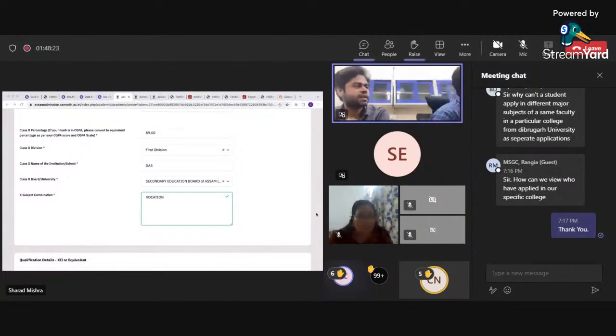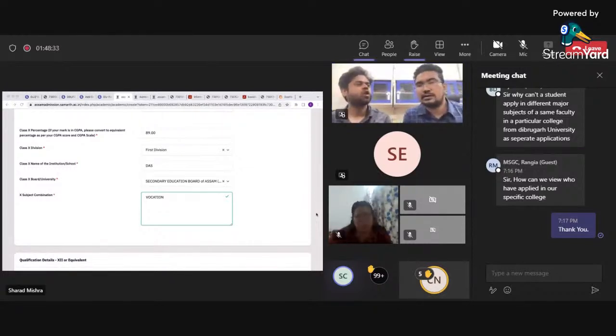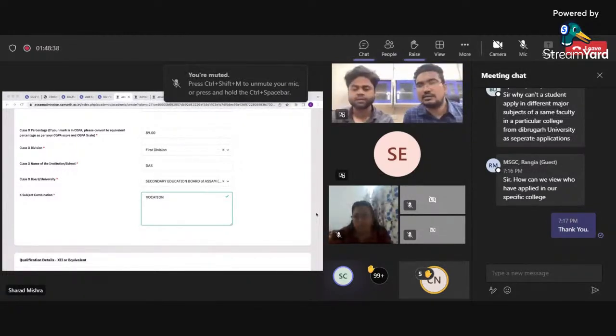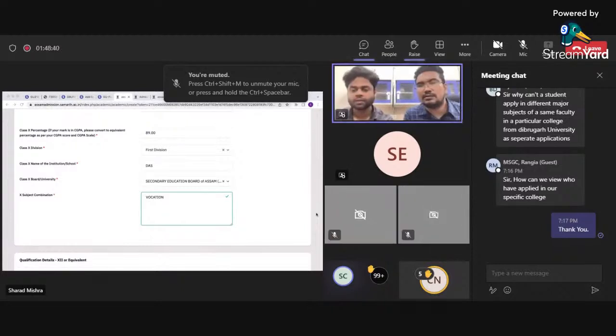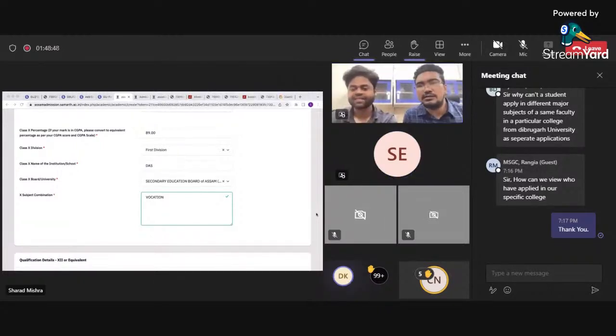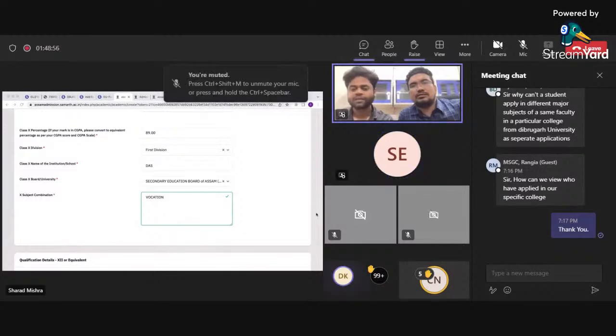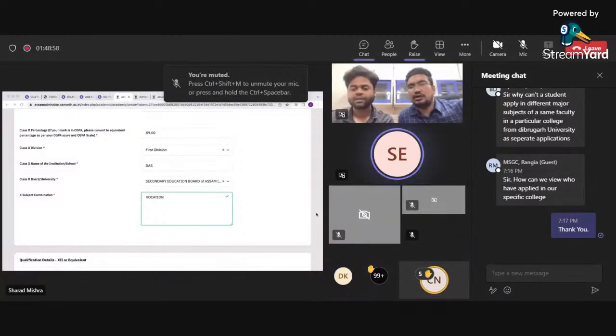Activate everything once. Can we apply through this SAMARTH for class 11? Sir, from Salwari College, can we apply for class 11 through this SAMARTH? Hello, good evening. From PB College. Sir, PB College. This thing has to address the query. Sir, I'm talking from DKD College, Dergaon, Dibrugarh University. Hello, good evening, sir. I'm DKD College, Dibrugarh University.